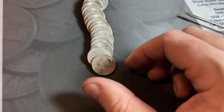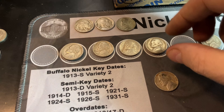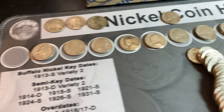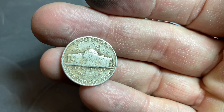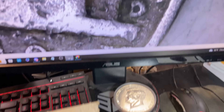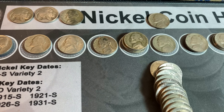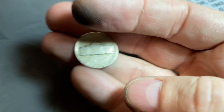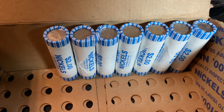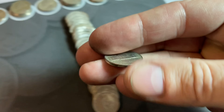Roll 72, the box is staying hot — our first nickel from 1948, Philadelphia. Roll number 77 is going to flirt with 1950 but it's going to be another one from 1949 — a 49 Denver, heavily damaged. There is a 49 D over S, and with this damage it wouldn't be worth anything extra anyway, but I had to check. It's actually our third 1949 nickel and the first from Denver. Roll 79 gives us a relatively nice 1941 Jefferson nickel from Philadelphia. Roll number 93 gives us another nickel from 1949 — pretty damaged, 49 Philadelphia.